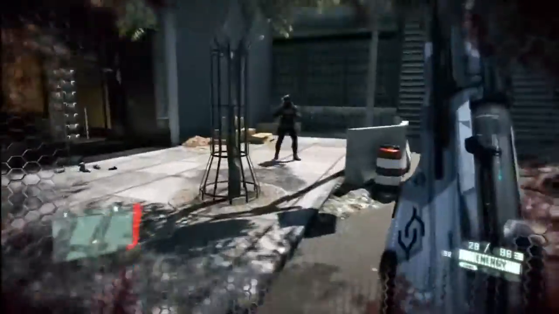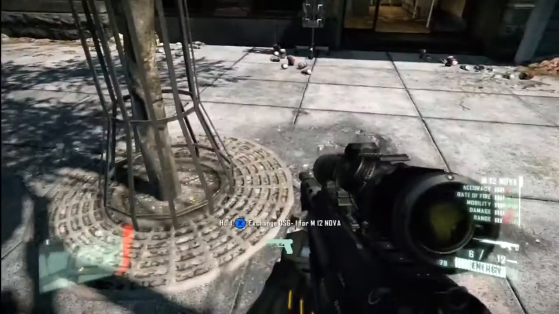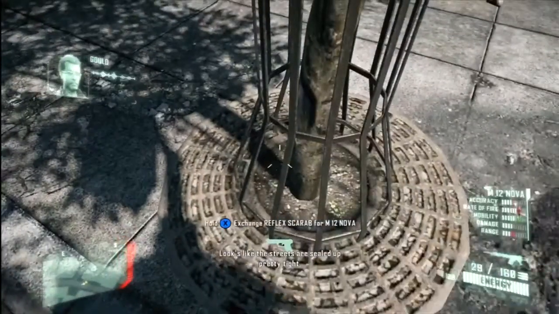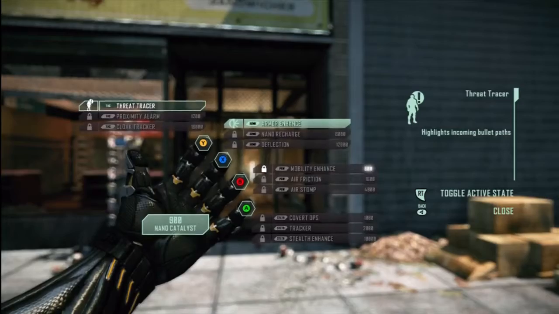Looks like I'm gonna make it through this level. That's cool. Oh, whoa, whoa, whoa. Oh, crap. The pistol's so good, though. Looks like the streets are sealed up. Fine, I'll take the pistol. See if you can get through one of the buildings. Doesn't have that much ammo. Oh, wrong one.